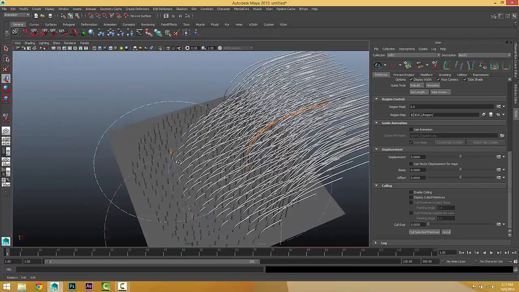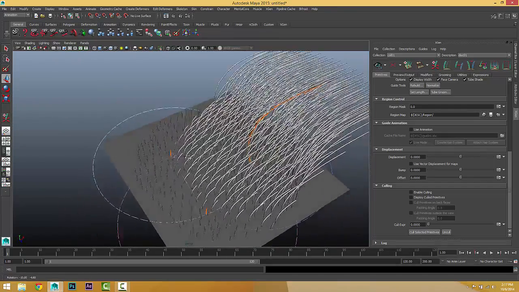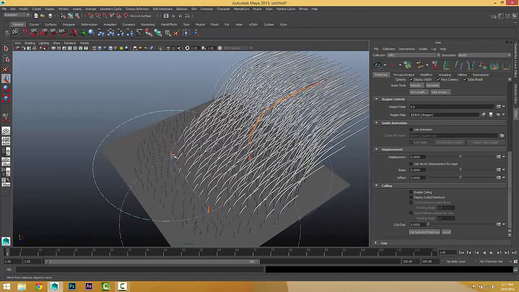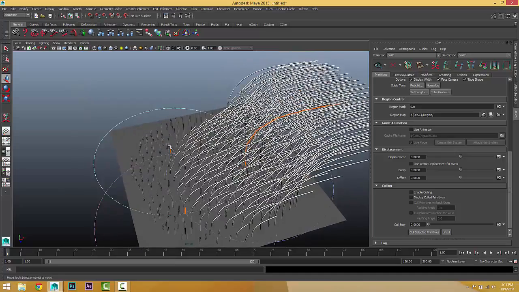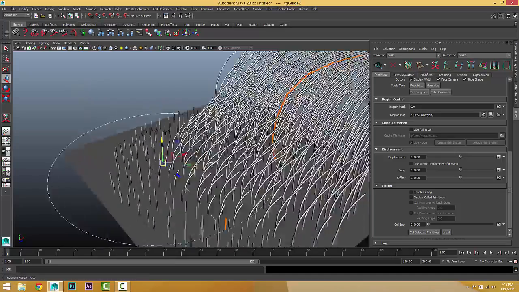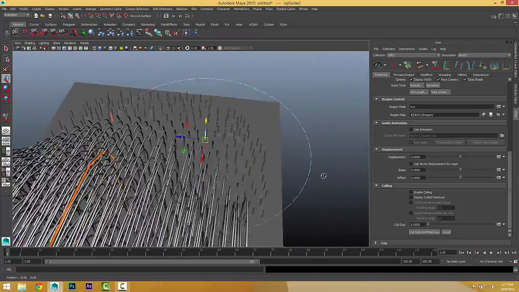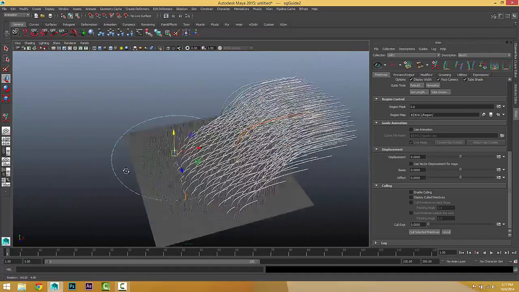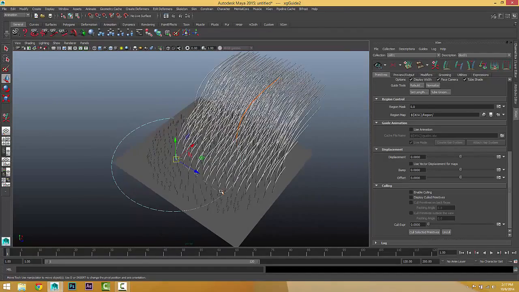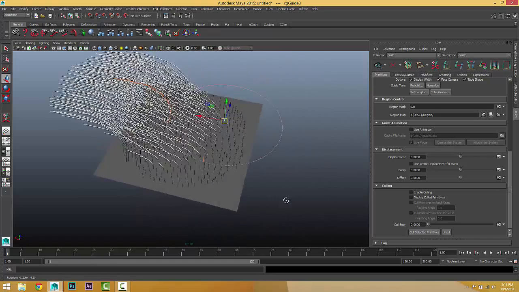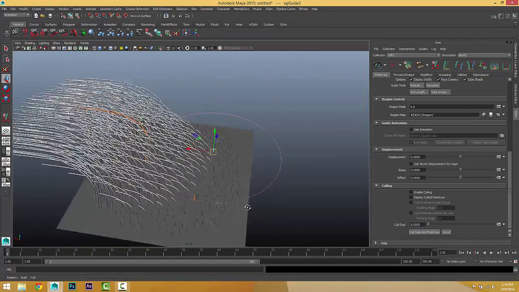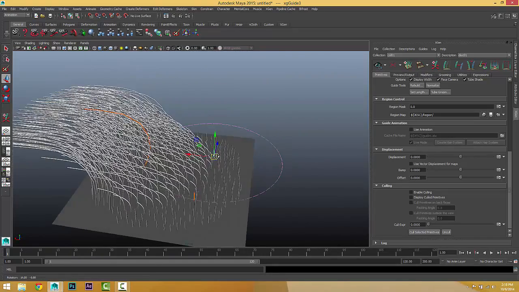So you can see the influence, and if you want to see the influence of only one guide, just select that guide and deselect everything. Okay, select this guide here. Now we can see the influence only of this guide. If I select this guide here, we will be able to see the influence of that guide alone.